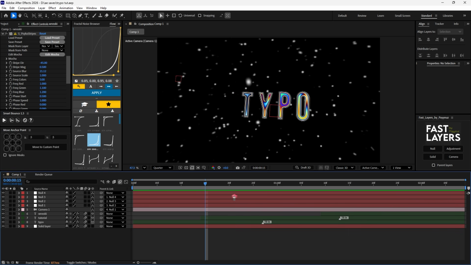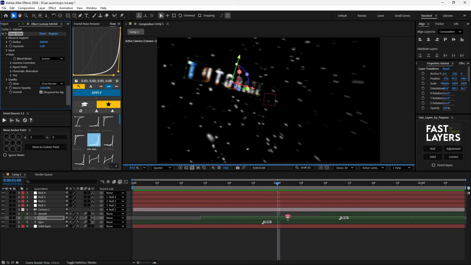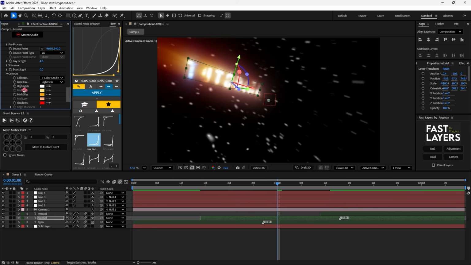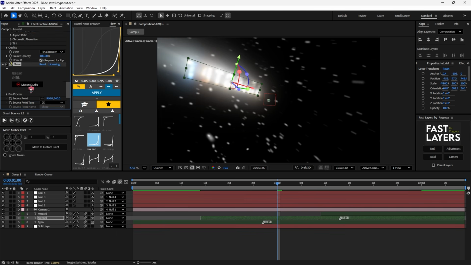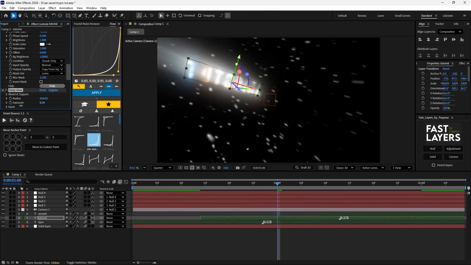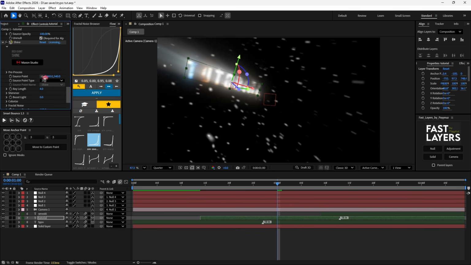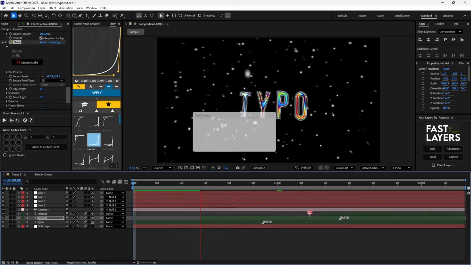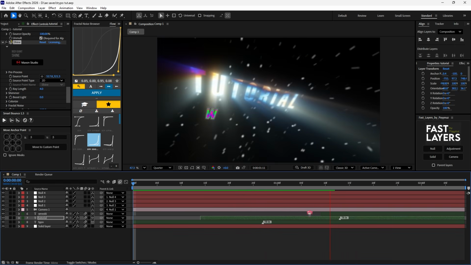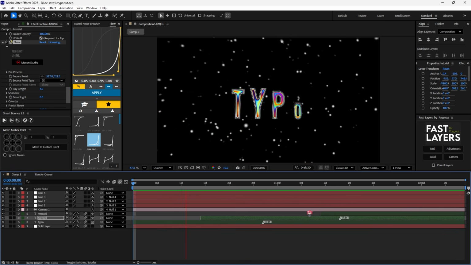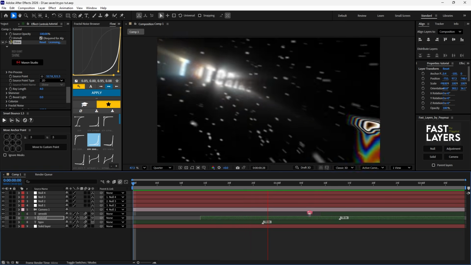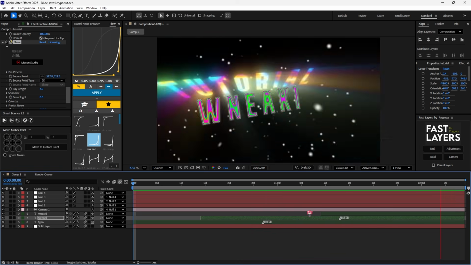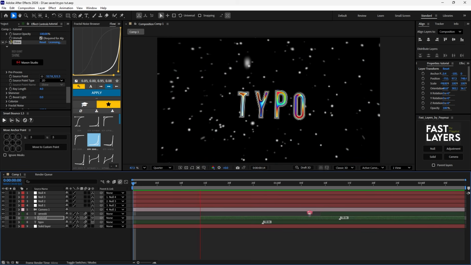Obviously now you can put other stuff on it, like Deep Glow or Shine. If you use Shine, make sure you go into Colorize, change the colorization to none, and drag the Deep Glow down a little bit. And you can also center the position of this so it shines towards us. Now obviously for typography you don't need a beast PC. It might crash a lot with a slightly weaker PC, but you can still do it. It's just going to take a lot of time to render.